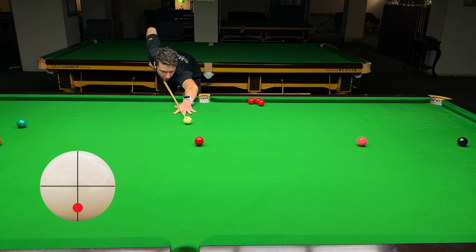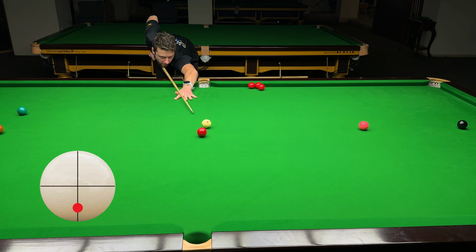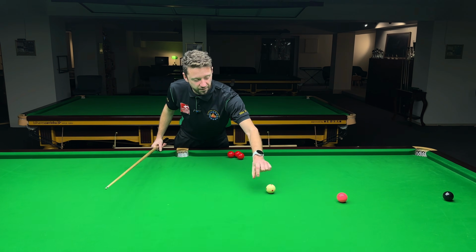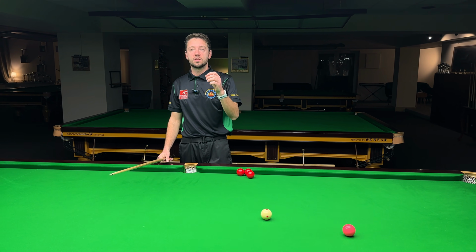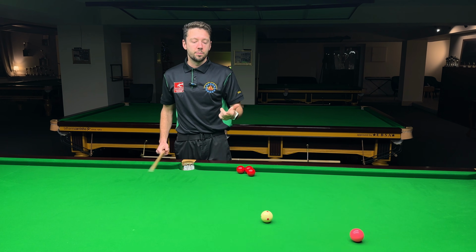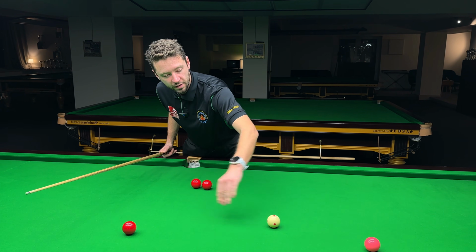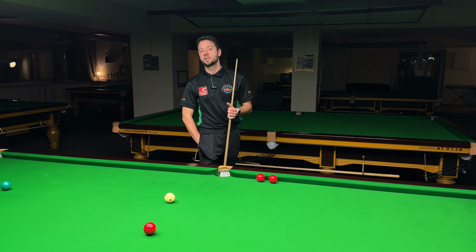So now I'm lower on the cue ball and I play it softer. Well, in this one there was a little bit of screw back, because obviously I used a spot on the white lower than needed, but the cue ball stopped sooner. It traveled pretty much on the same line, but it stopped sooner. So that's still another type of stun shot.